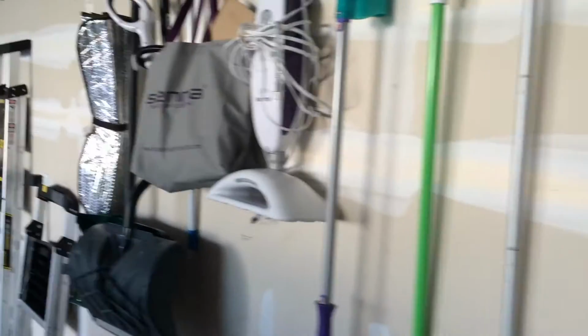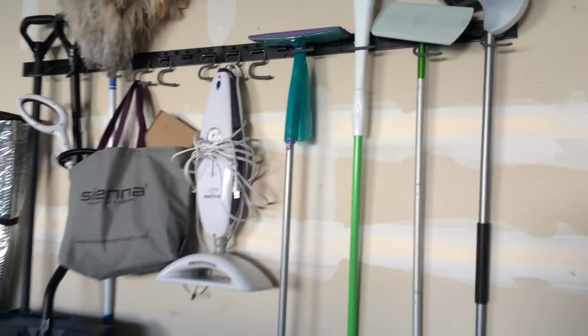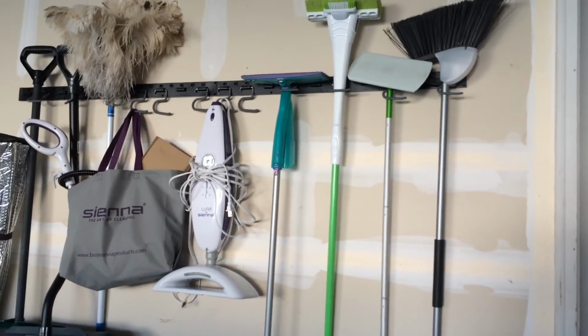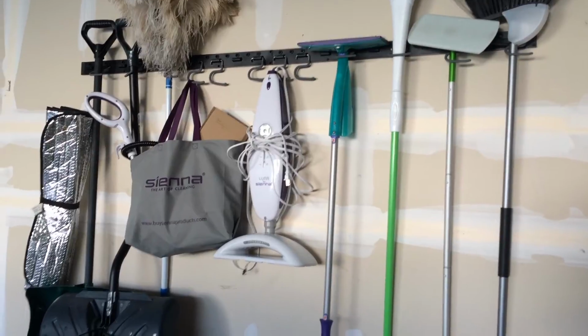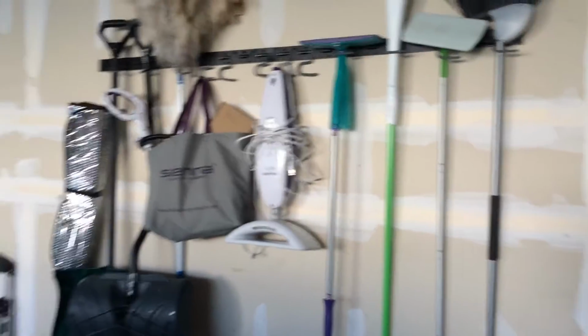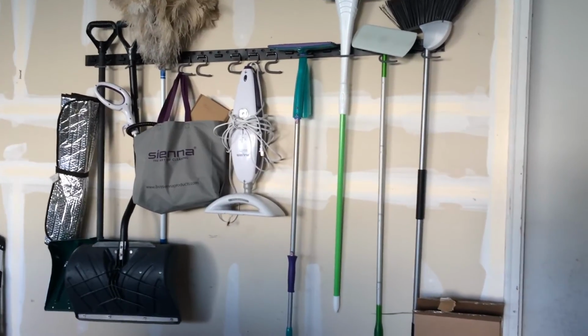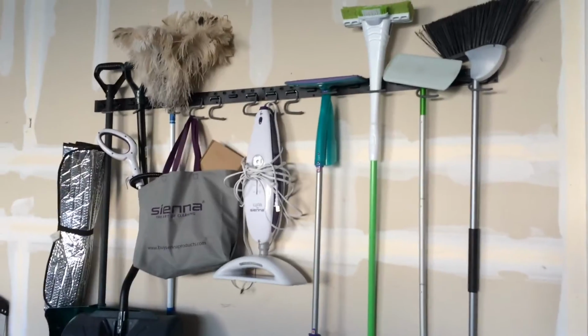I took a bunch of stuff out of that front closet that I'm cleaning out, and I've put everything up here on that rack that came with the house. So I've got my broom and my mop and my steam cleaner and Swiffers and things like that, snow shovels. I like it better having all these things out here because before they were just laying around cluttering up those closets and not doing me a lot of good. So I put them all out here, and I think they're much handier.